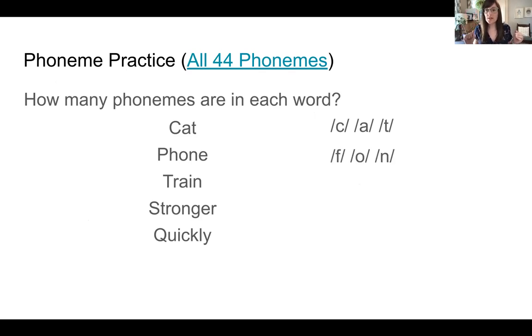Train, T, R, A, N. We've got a combination vowel there in AI. So you should have gotten 4. Notice that it's not TR as one phoneme. It's T, R, A, N. Sometimes you might hear people put a ch sound at the start of that. Ch, R, A, N. Have you ever heard anyone say train, train? But it would still have 4 phonemes because you still got to squeeze that R sound out of there.